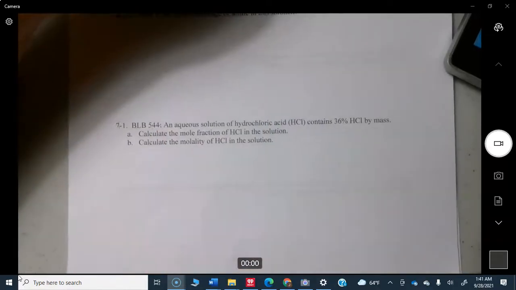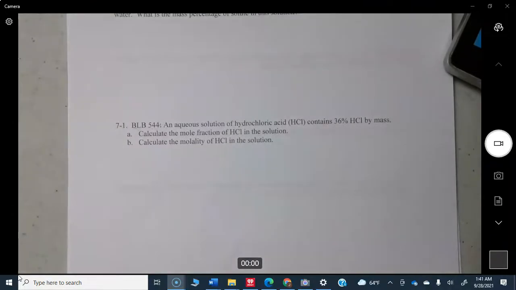These are not meant to be easy problems. They're meant to be problems that are about as hard as any that you will see on the AP exam, and I'm hitting you with them early so that you have 7 months to practice these. So if these don't come through the first time, they're not supposed to. They're supposed to be a challenge for you to understand, okay? So don't get frustrated by these.